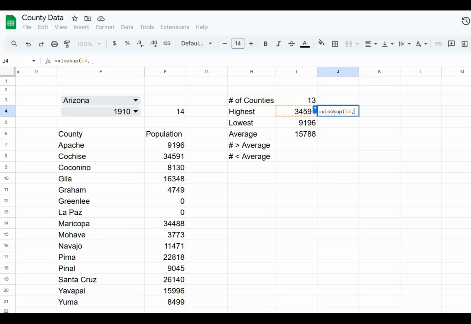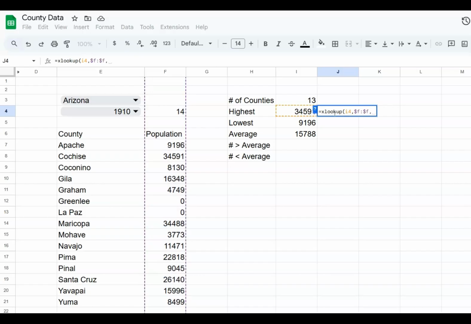Then we say where we're looking, what column, and what column we want our return answer from. We're looking for 34,591 in F, so $F, colon, $F, that absolute reference like we had done earlier.